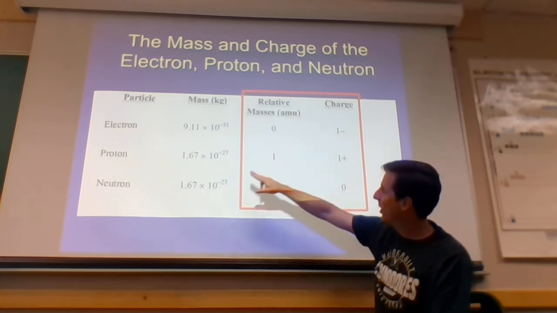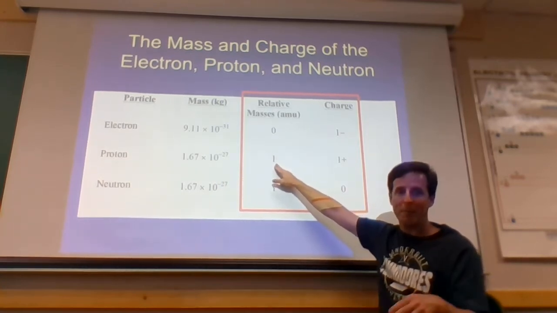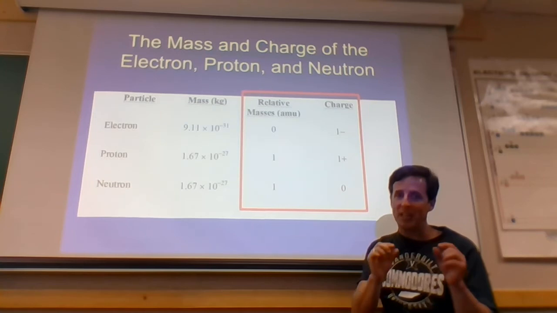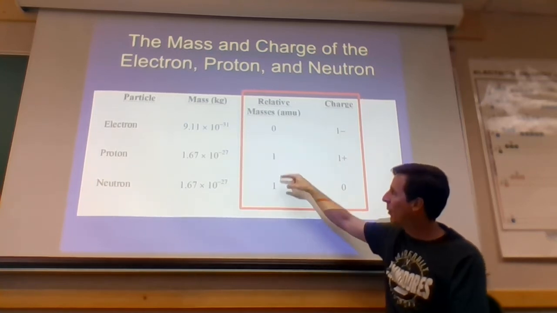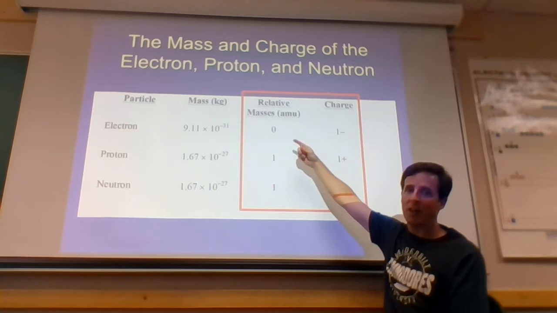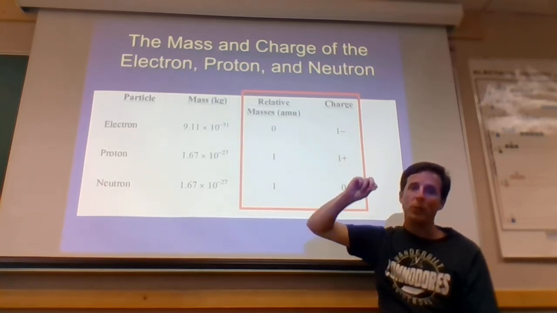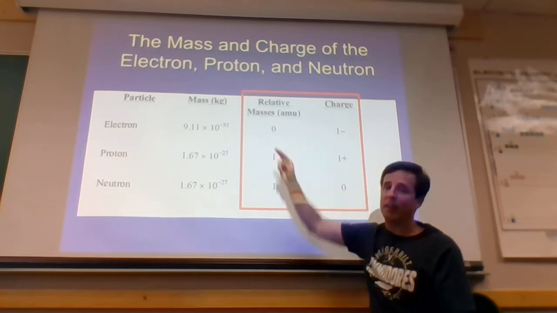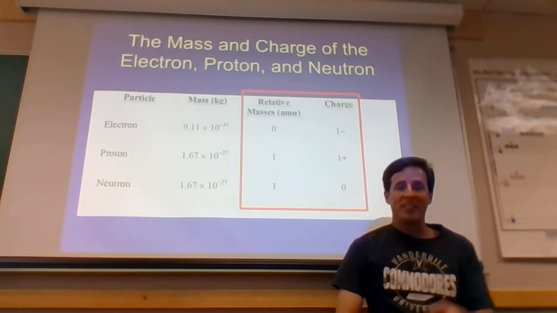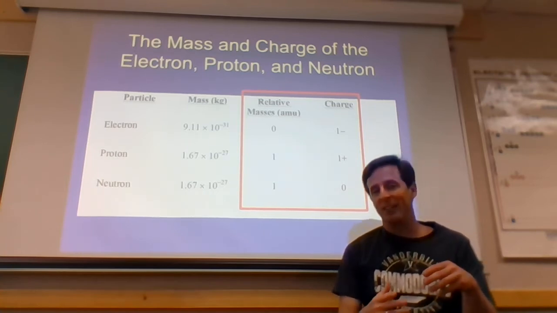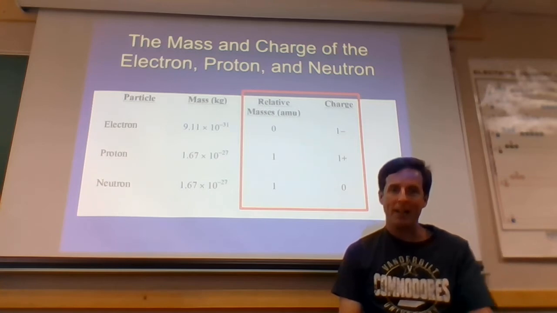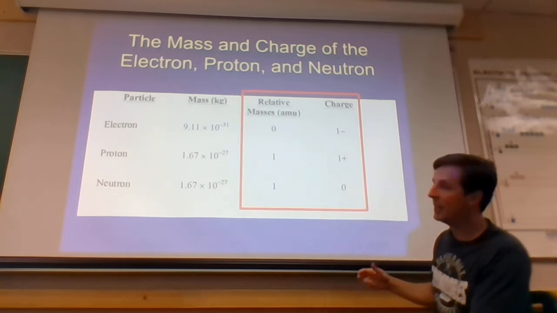They said, okay, a proton weighs 1 AMU, 1 atomic mass unit. A neutron, protons and neutrons pretty much weigh the same thing. It's not exactly the same, but it's really close. So they're both about 1 AMU. And then an electron is actually about 1/2000th of the weight of a proton. So technically the mass of an electron is not 0, but it's so much smaller than the other ones that it's not important enough to worry about, so it's negligible, so we call it 0. But if you really want to get technical, electrons do have a mass. Just remember that.